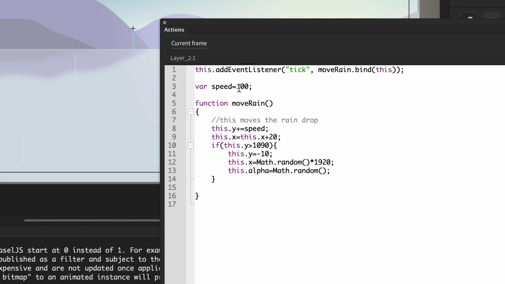But in this case, I have to make a variable because I want to be able to change the speed. And so here, this happens once because it's not inside the function, move rain. Remember, move rain happens every frame, every tick. But this is not inside the function, so this only happens once in the beginning. And it says, okay, my initial speed is 100. For those who are interested in game design, here's a place where you would also set the score to 0. You don't want to do it inside the function because then you'll never be able to go past score 0, because you keep resetting it back to 0. But by doing it outside of the function, it only happens once.